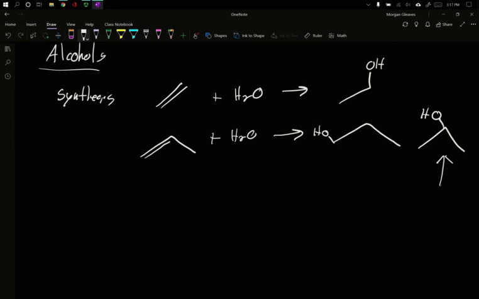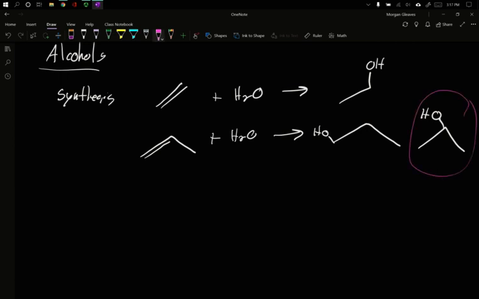As a general rule, when you add groups across a double bond, you always put the hydrogen on the carbon that has the least carbons attached. And so that hydrogen that we had to add, well, one of these was on a carbon that had 2 carbons, and one of these was on a carbon that had only 1 carbon. As a result, the more likely option is the one that only had 1 carbon it was attached to.